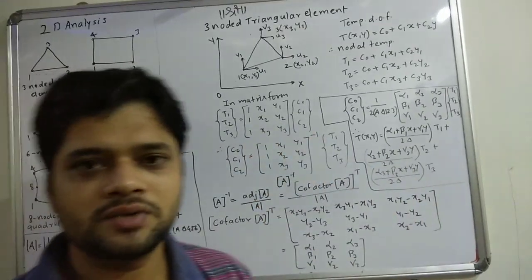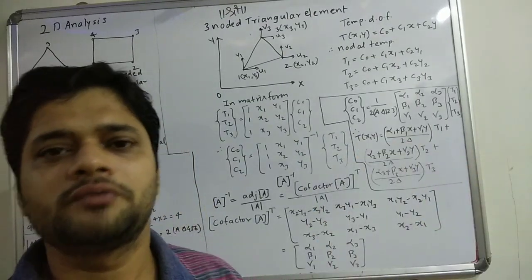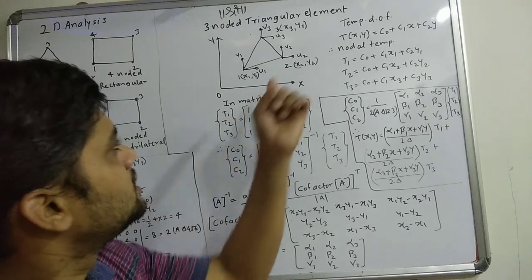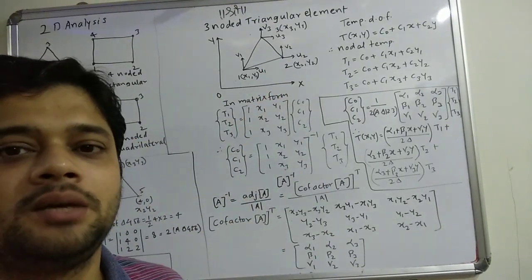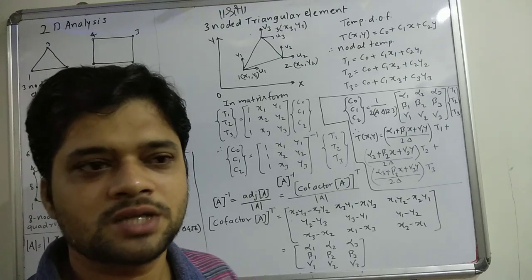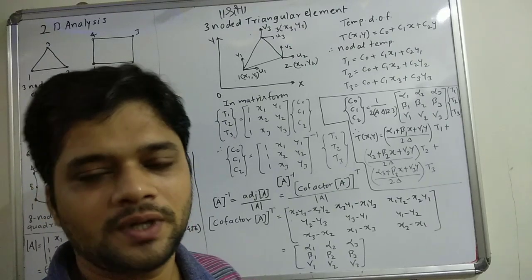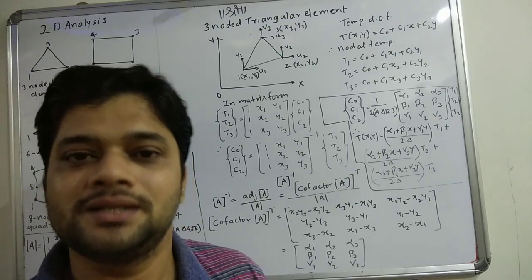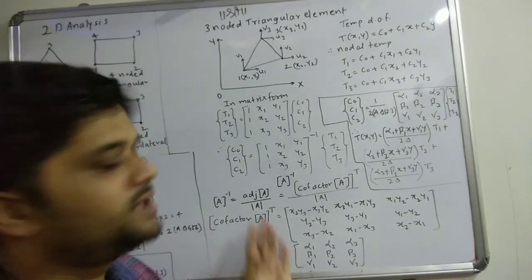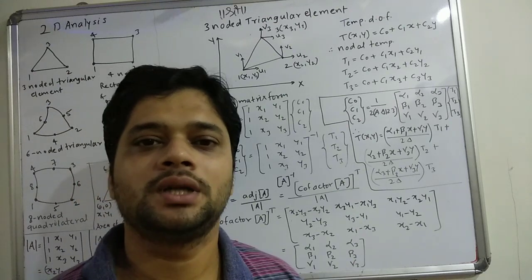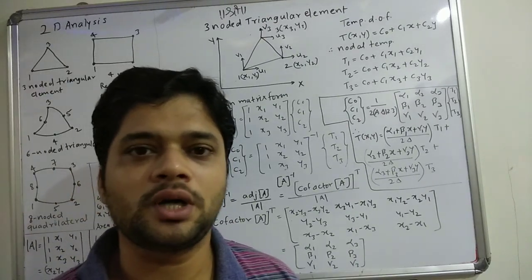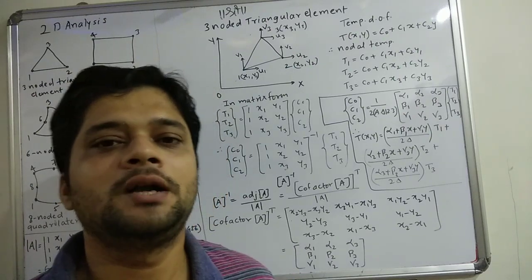Now we have various field problems. If we move our field problem to a thermal field, what happens is, in structural field the primary variable is displacement, and displacement is a vector quantity. So displacement is going to change: displacement change in x, displacement change in y, so we will have different values. But when we move into the thermal field, the primary variable there is temperature, and temperature being a scalar quantity, it doesn't depend on dimension.